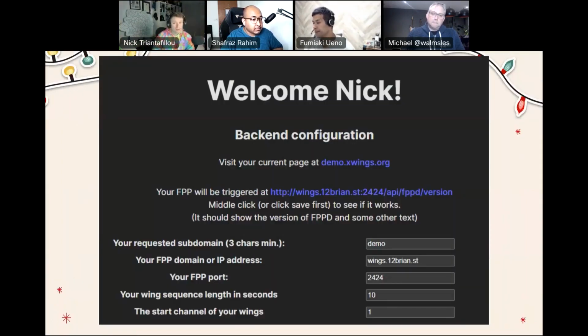And then I built my front end. Now, fair warning, design is not my strong suit, and my designer friend was going to redo all of this, but he's too busy at the moment, so we'll give him a break. The owner of the Wings can configure their Wings here. They need to specify the subdomain they want. And assuming it's not taken, they can freely change it to whatever they want at any time.